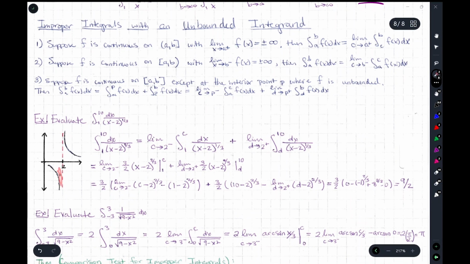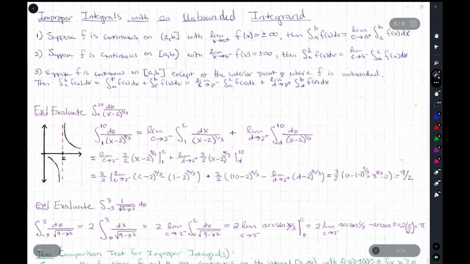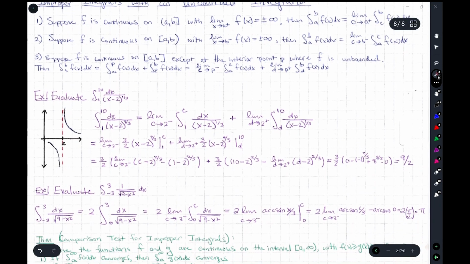And you know, over here you're actually subtracting area rather than adding it. No matter how much you subtract, no matter how much you add, you're going to get to a limit of 9/2. That's what that's telling you over there. So okay, and we could do one more example.